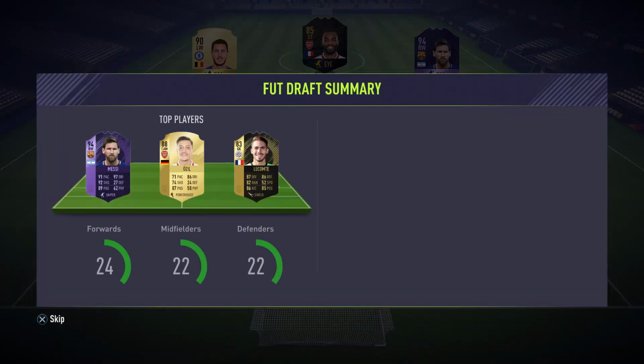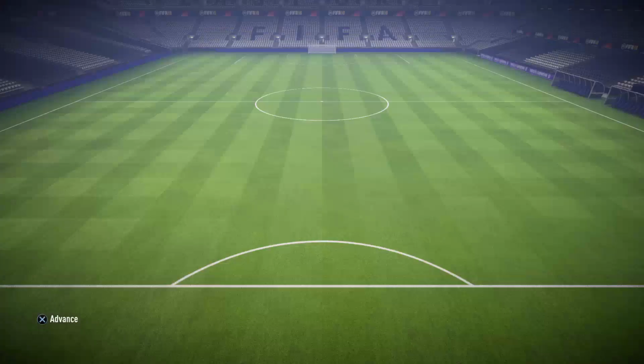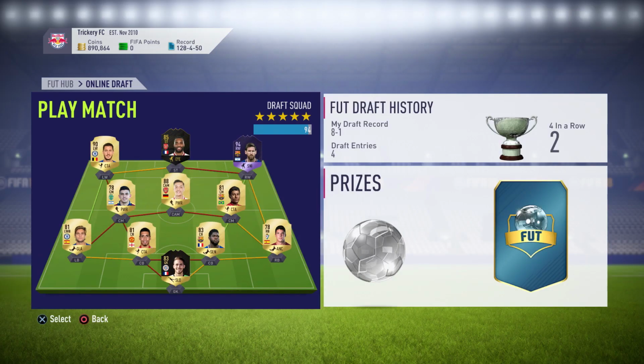And this is our foot draft summary. Highest rated players being Messi, Ozil, and that inform apparently. And 178 overall, which I guess isn't that bad.